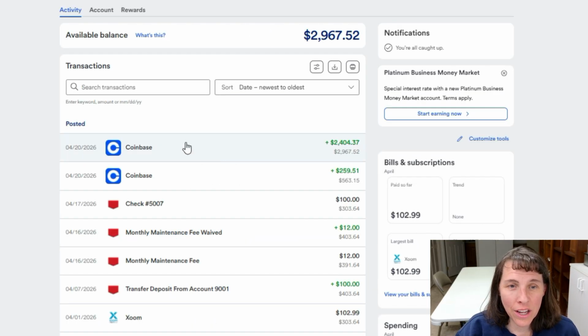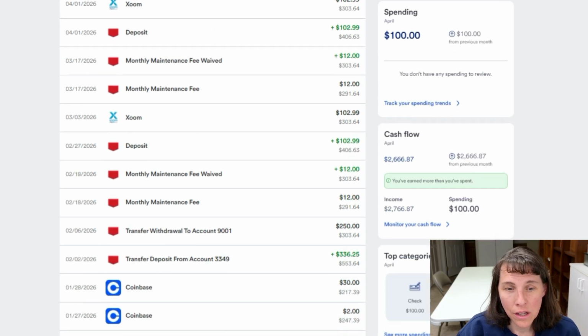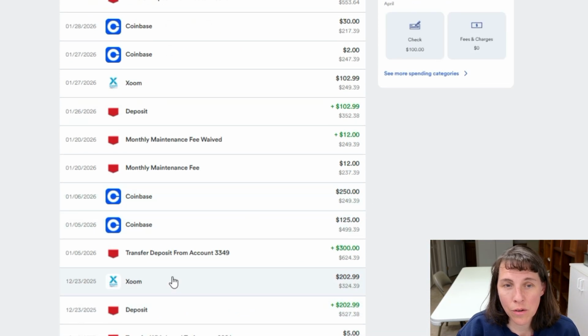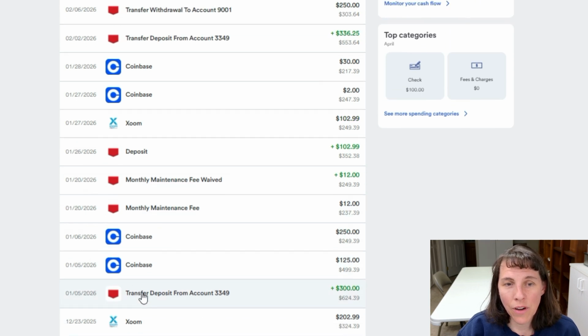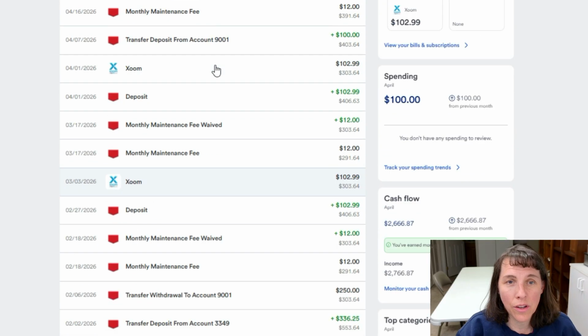Okay, so here is the account where I take funds in and out of crypto. You can see I've gotten 2 deposits that I sent over from my Coinbase account. And you can go down here. You can see where I was bringing funds in. Obviously, I've been funding various projects in Coinbase for quite a while through this account.